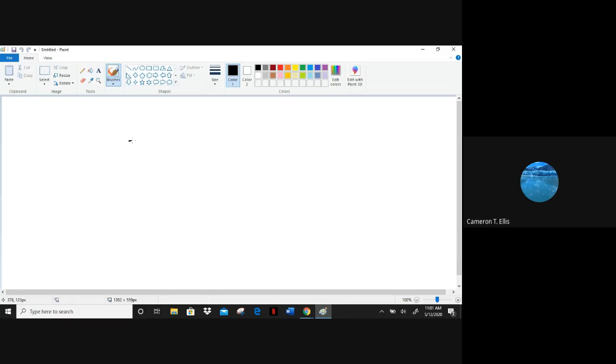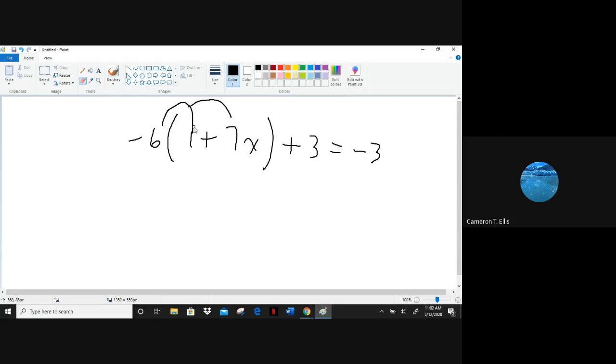We've got just one equation, guys. All right, this goes negative 6 times the quantity 1 plus 7x, plus 3 equals negative 3. Now, first you're thinking, whoa, this is a huge problem, right? Nah, it's real easy, guys. We just gotta break it down. First, gotta remember my whoop whoop method from last year. Some of y'all remember that. Get our factoring going here. And I'm gonna erase right here a little bit just so we know that's still a 1.